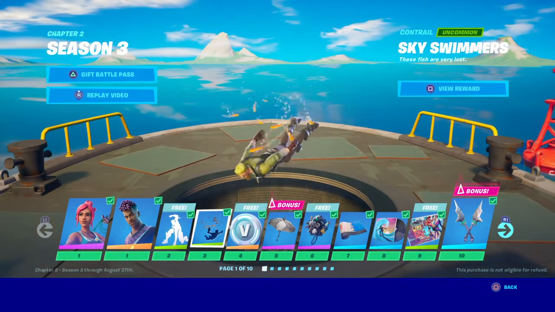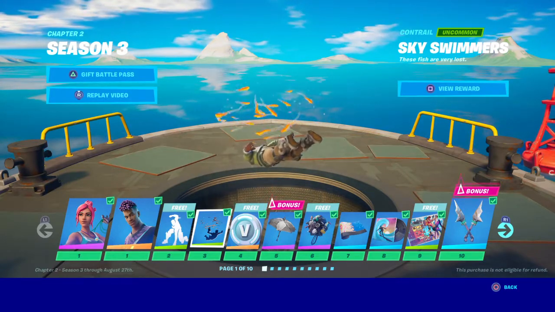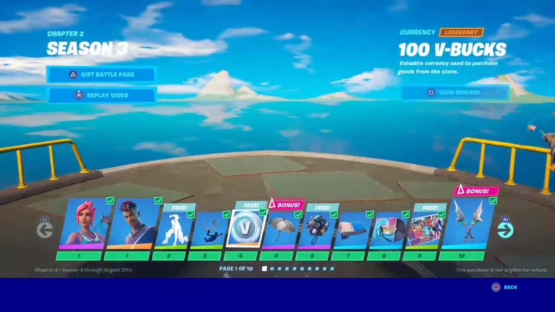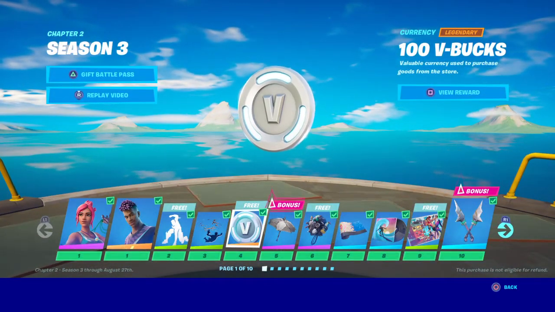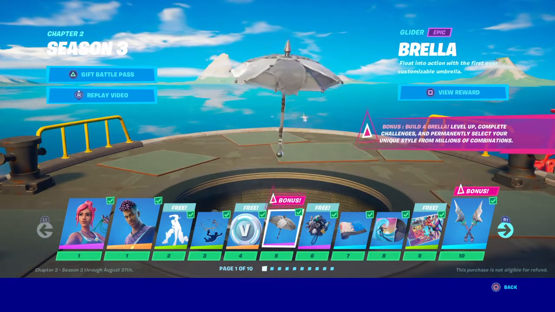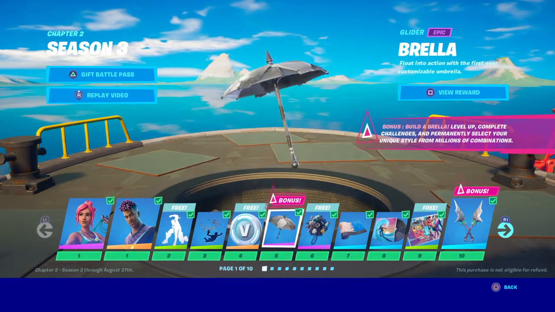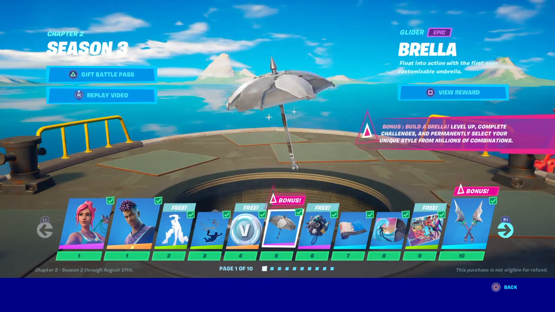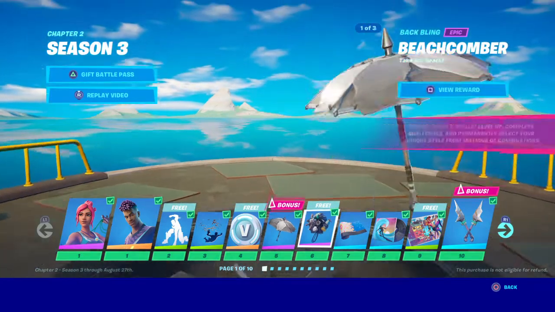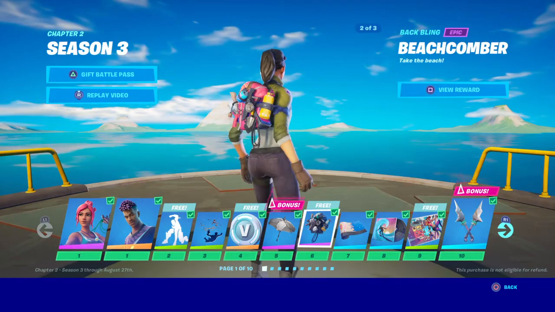Then we got Sky Swimmers. Oh, fishies. Tico will be happy. Then we got, obviously, V-Bucks. Best thing. Now, this is where you actually get your umbrella so you can customize it. Bro, this is insane. The only downside to it is that once you've upgraded it, you can't go back on it. So, yeah. Now we got the beach combo.